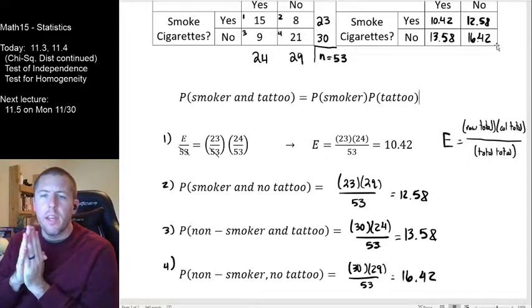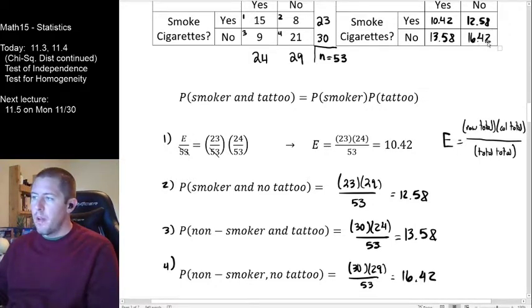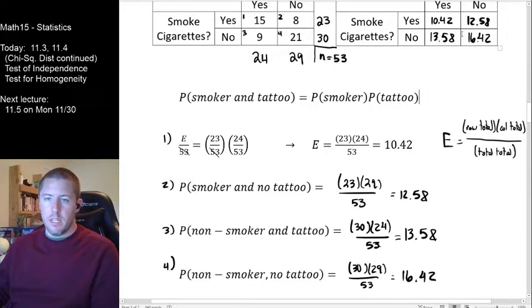And by the way, real quick, notice something cool going on here. If you add up these two numbers right here, 12 plus 16, I'm seeing 28, and the decimals perfectly add to give me 29 total for this column, which is exactly how many we had in that column before. Similarly here, 10 plus 13 is 23, and the decimals add perfectly to 1 to give me 24, the column total here. We're going to get the same match for the row totals. 13 and 16 is 29. Their decimals add to give 1, which is 30. So these do match their row and column total expectations relative to the observed table, our expected table over here.